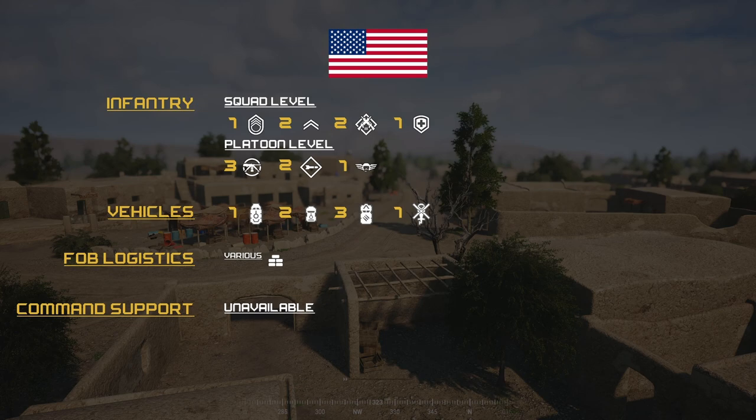Vehicles is 1 striker, 2 MATV open tops, 3 logistical trucks, and 1 UH-60 Black Hawk. Optional, of course, will be only used if we have someone who is willing to do the flying. Fobs, is an exfil fob, various defensive structures for decontamination if the US fails to secure the HBTs or explosives. We'll go over that in a few seconds.